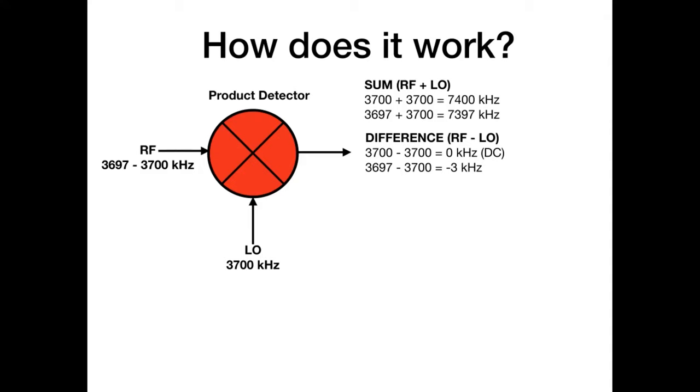Yeah, well, that makes sense. But hang on a minute. 3697 minus 3700 is minus 3 kilohertz. You think, how the heck can you have minus 3 kilohertz? Well, you can't, of course. Well, you can mathematically, that's the truth. But in reality, there's no such thing as minus 3 kilohertz. It's just 3 kilohertz. But that minus, this is why I said start with the RF, tells us something very important. You'll see what in a minute.